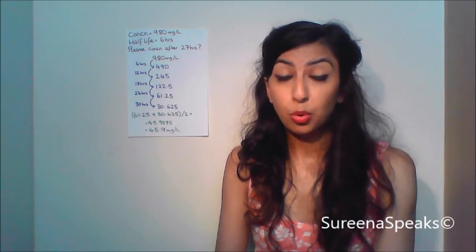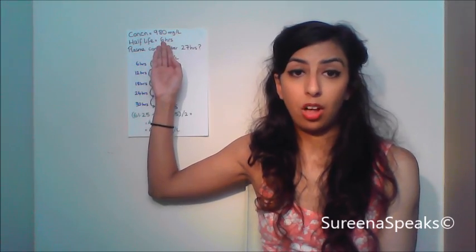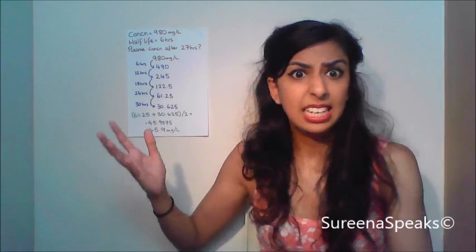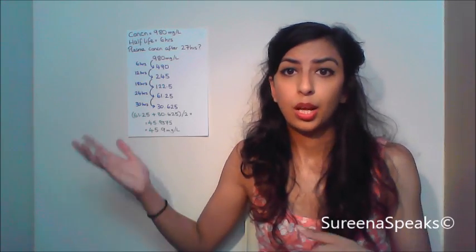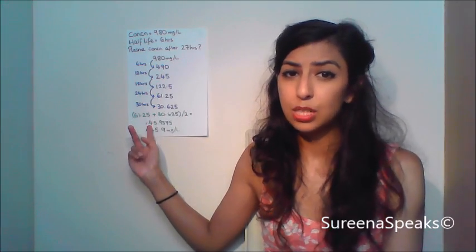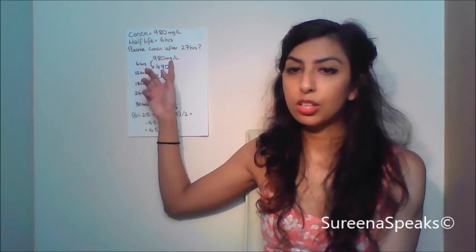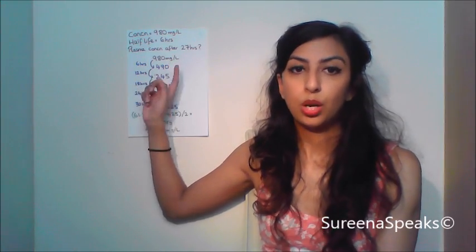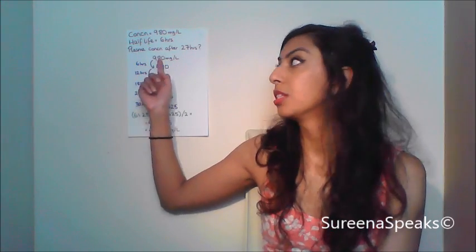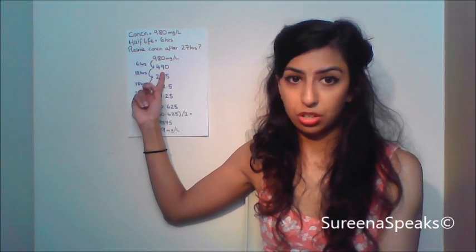Because when the time they're looking for is divisible by the half-life, which most of the questions usually end up being, then it's happy days and it's easy to plug in and pick up what the answer is. But when they do this to us, we have to do an extra step. And I think this is probably the easiest way of going about a question like this. So, start off with 980 milligrams per litre. We know it has a half-life of 6 hours, which means that in 6 hours' time, it's going to be half of that. It's going to be 490.